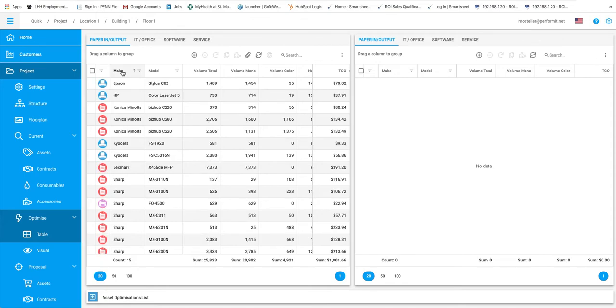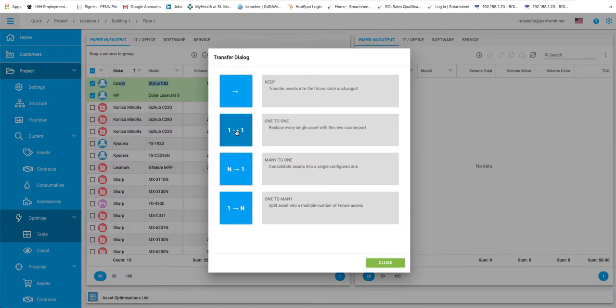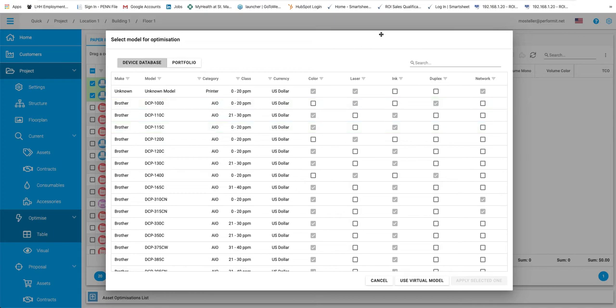And so let's say I'm going to take this device and this device, and I'm going to optimize the two of them on a one-for-one replace. Oops, sorry. Gotta click my optimize button. Can do a one-to-one on that.